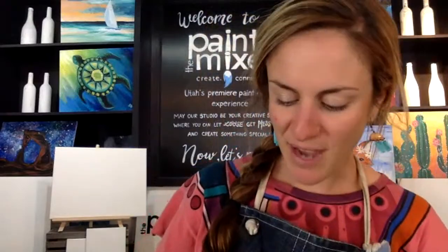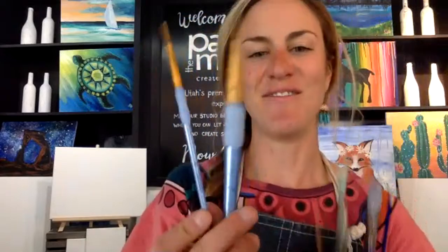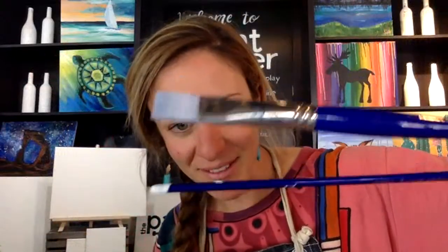You are the artist so I trust whatever you do is the correct choice. Also, last thing before we get started — brushes. We've been experimenting with our favorite kinds of brushes. You may have any of these, including these vintage well-loved ones or the brand new sparkly blue ones. Any brush you have, you're going to have a large and a small. The large one I'm going to refer to as the mama and the little guy is the baby. Before we get started, go ahead and put your brushes in your water — this is where they're going to live when we're not painting so that the bristles stay really hydrated.